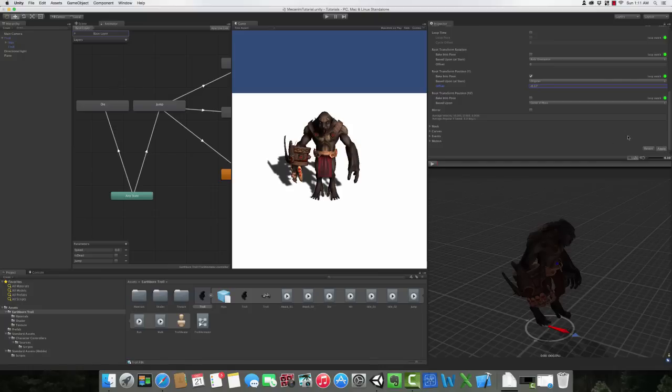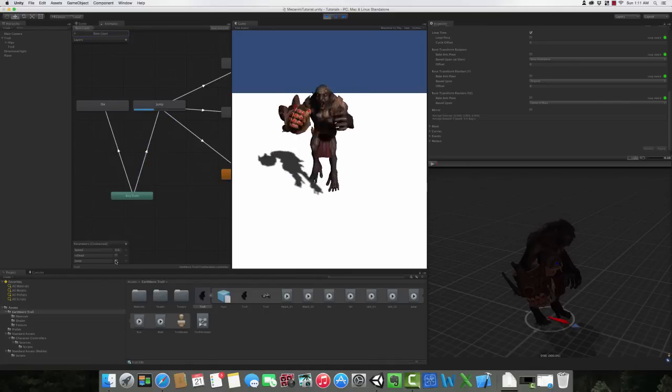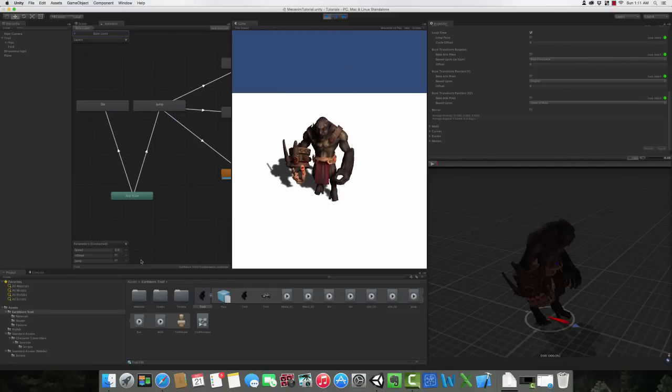Let's try that. Still sinking. It's not looking good. I'm going to tweak it off camera and get back to you with the results.